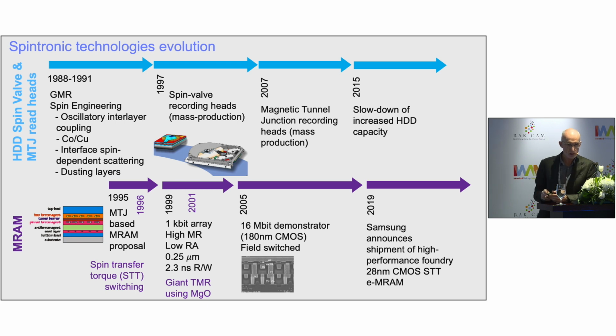However, in the last few years, the possibility of increasing further the capacity of magnetic disk drives is limited by the size of the magnetic domains that can no longer be shrunk because thermal fluctuations will upset their magnetization. Now, another spintronic technology, which I and some colleagues proposed in 1995, it took till 2019 before that technology evolved with new physics along the way to enable the possibility of a non-volatile magnetic random access memory. And the reason why it's used today is because it can be scaled to smaller dimensions than embedded DRAM. And so this has become an important technology in the last couple of years. I don't want to talk about these ones.